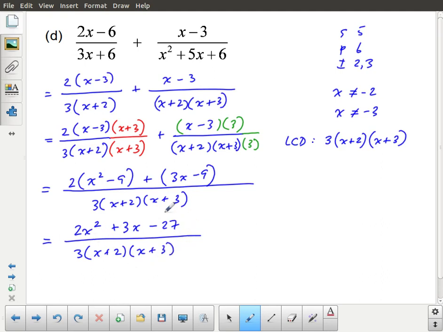We've ended up with a complex trinomial here, but we still need to consider factors, and using something like the general quadratic formula is not advisable here, because in order to be able to divide out if there's a common factor, we do need it in a factored form, a rational factored form. So sum, product, and integers. Now we need a sum of 3, and we need a product of 2 times -27, which is -54.